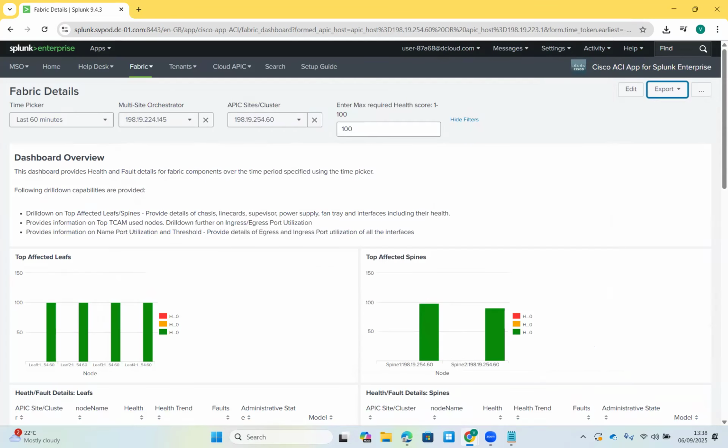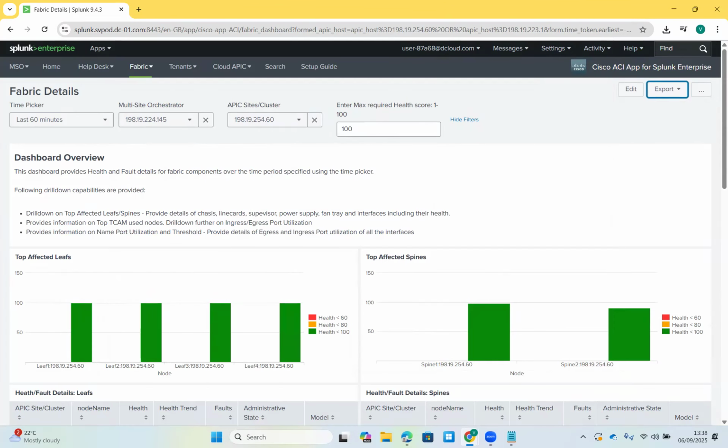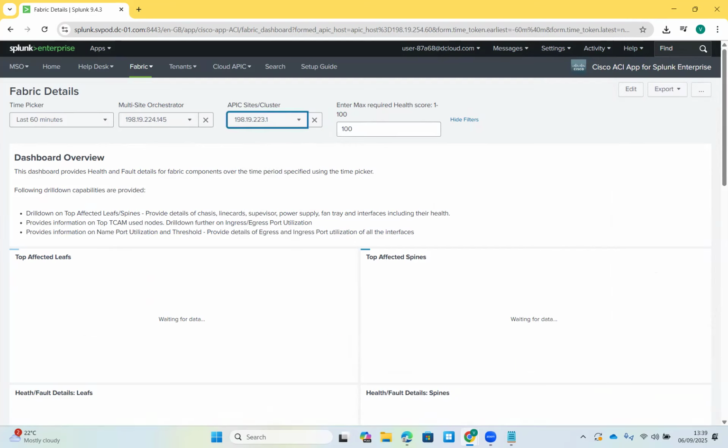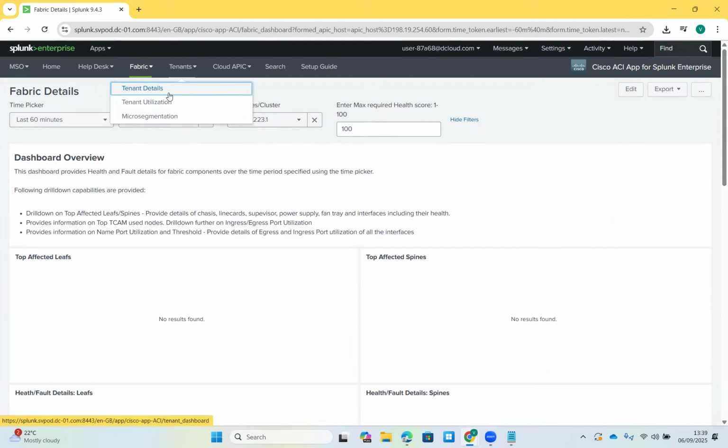If there is any issue in the network, how are you going to figure it out? If everything is fine, what is the current utilization? Because recently I encountered a high bandwidth utilization issue in the network, and because of this tool, we were able to get what exactly went wrong and how it went wrong. So this is one thing, and you can check the tenant also.